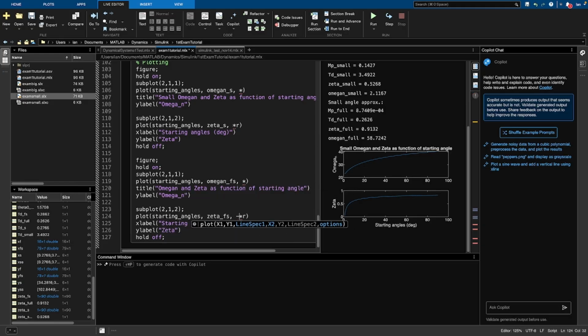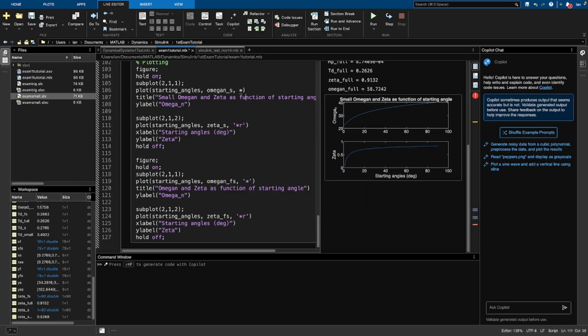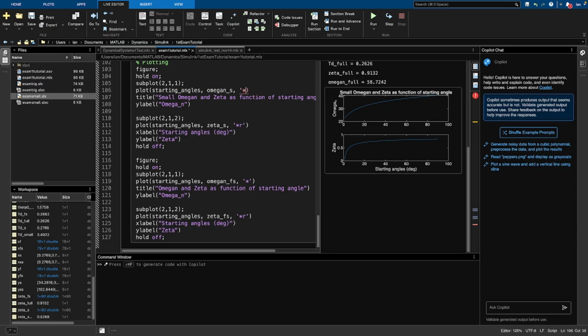And then here I remembered that they had to be within quotes. So star, obviously, is just the little icon that it will use for the dots, and R is for red, so the zeta ones will be red instead of blue, and that just adds a little bit more distinction.